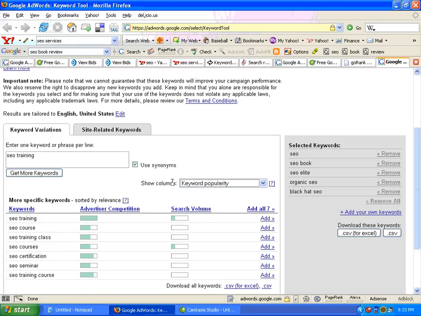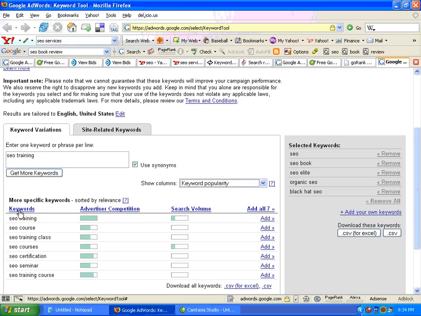They also show some columns here where they try to estimate how competitive it is. This is pay-per-click based, not organic, but you can see some terms a lot of people are trying for. A lot of these terms don't have a lot of search volume, but if you target a bunch of them and build a lot of content, in aggregate you can really build a lot of traffic. A visitor per page per day, or a few visitors per page per day, really starts adding up as you add more pages, or if you start buying more terms on pay-per-click.